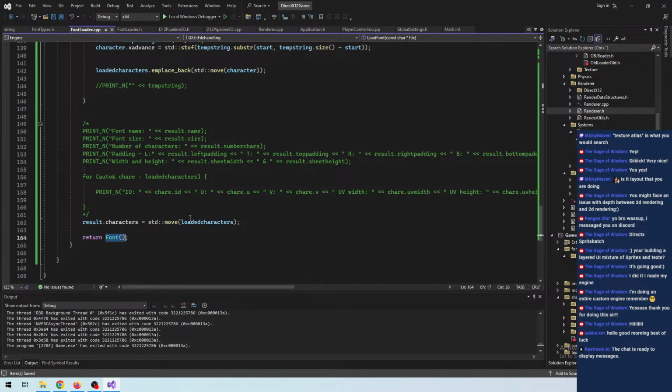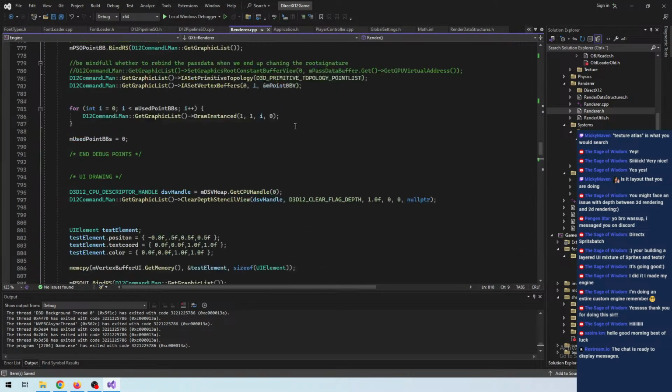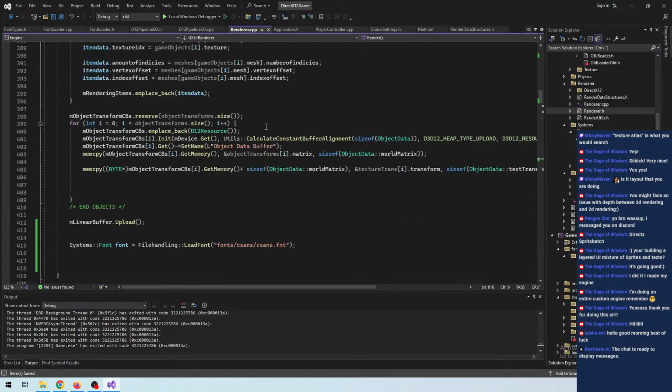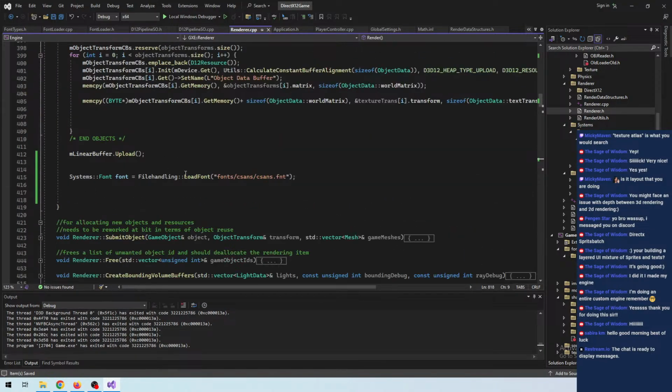And we return the result. And I think we should probably, inside the renderer, move it again. I think this will work.